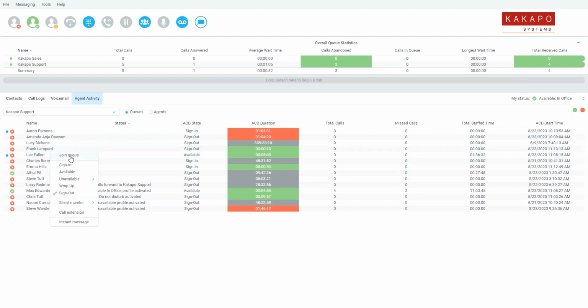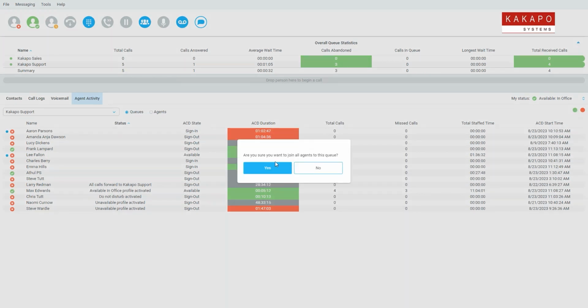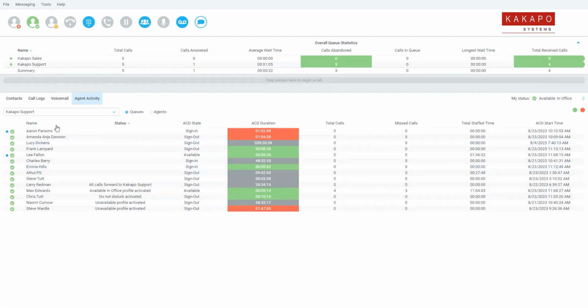So I can right click and join Frank to the queue. Or if I prefer, maybe this is a backup queue that only gets used when there's really high call volume, or maybe there's a bunch of callers waiting in queue, so I just want to get all my agents in to knock them out. I can click this green button over here, join all agents to the queue all at once, or I can also remove them all at once as well.